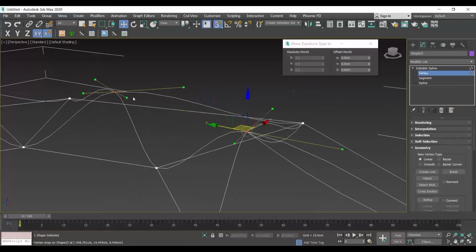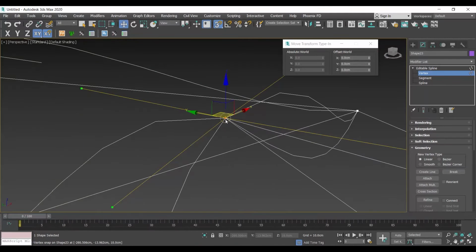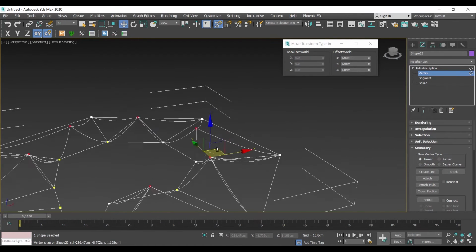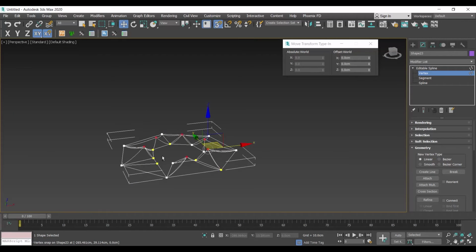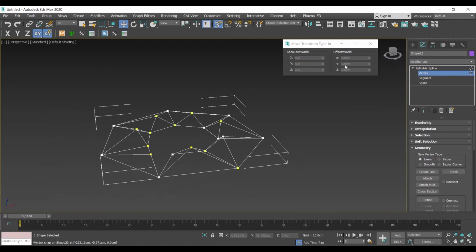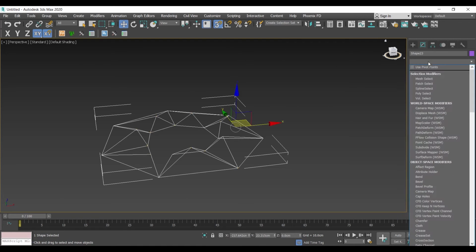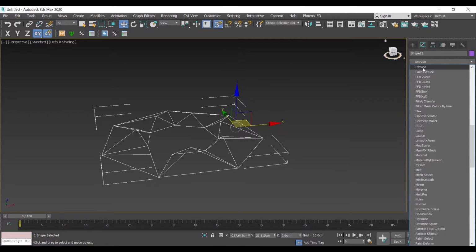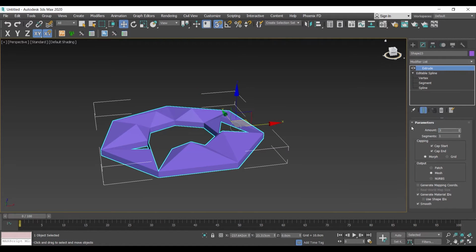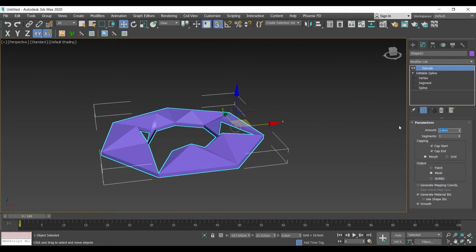Okay, and as you can see, the points are Bezier. So I'm just going to select them and convert them to corners, because I want them to be all corners, as in here also. So I'm going to select all, right click, corner. I need it to be more rigid. That's it. Now I can just go select, edit poly, extrude. I'm just going to extrude them maybe 5 centimeters, maybe less, maybe 3. I think 5 is fine.